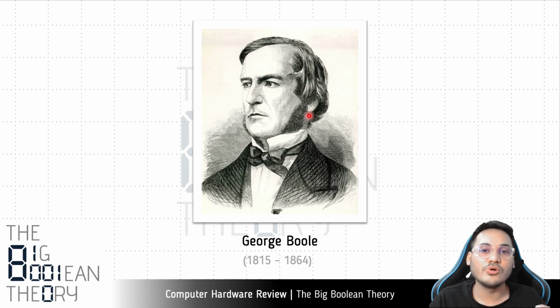So the science of Boolean algebra basically deals with the computations, arithmetic and logic operations that we want to do with these two symbols, and those two symbols could be used to represent anything: the states of electricity, on, off, the states of logic, that is true, false, or just the numbers 0 and 1. You just have two symbols or two values, and how can we combine those two values to do all sorts of arithmetic and logic operations? That is given to us by Boolean algebra, which was proposed by George Boole.